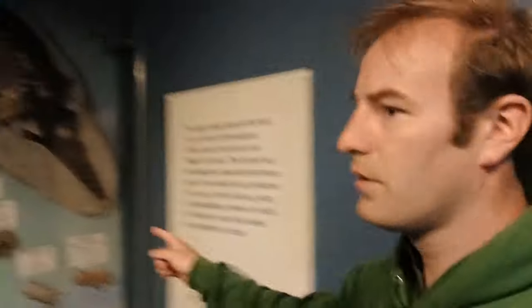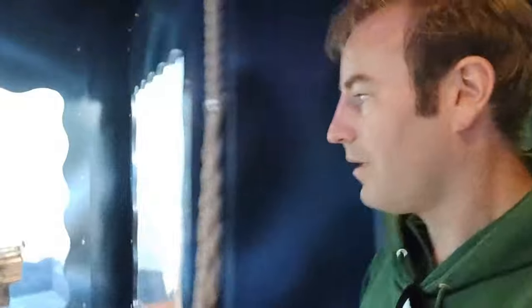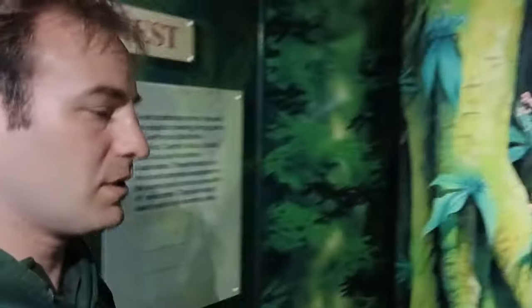Oh yeah, look, there's fossils here to see, so all very interesting. Look at those little fossils of fish, that's quite cool. And we'll continue on round here, and then we kind of get to more, feels like my kind of thing, ships. It's HMS Victory there. So we're sort of coming into slightly more modern times, although still a few hundred years ago. And what's this, a rainforest, cool, look at this.